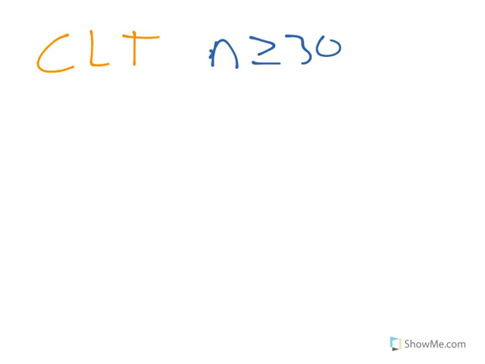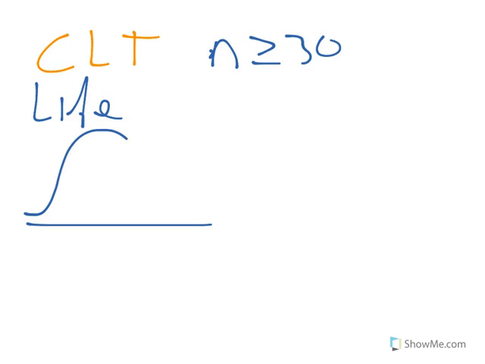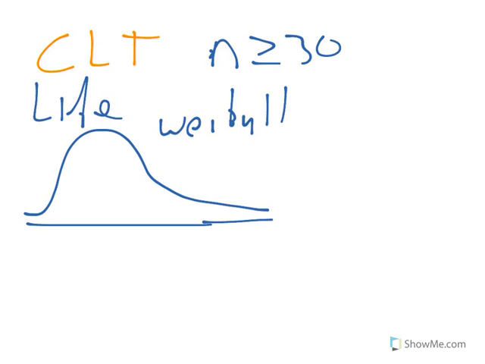A couple examples, life expectancy of a human follows a Weibull distribution, right? And it almost looks normal, but it starts out and then it has a long tail, right? So this is called a Weibull. And we don't really learn about this, but if you take an advanced statistics class, you will. And the reason is that when you're born, right, you have to be very careful with a baby. It doesn't take a lot to injure it. A lot of babies die if they just fall.